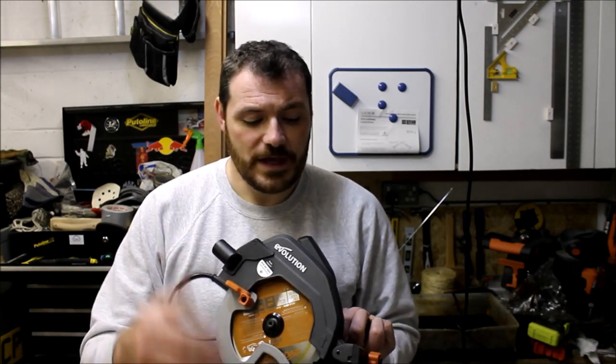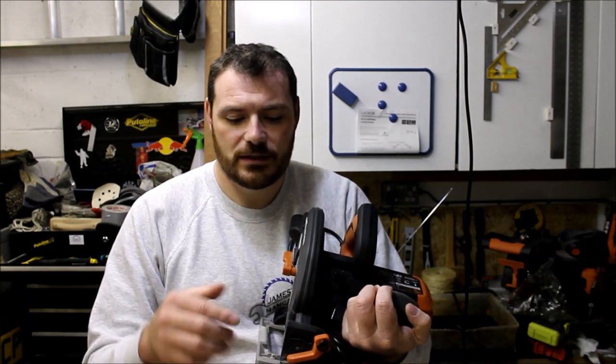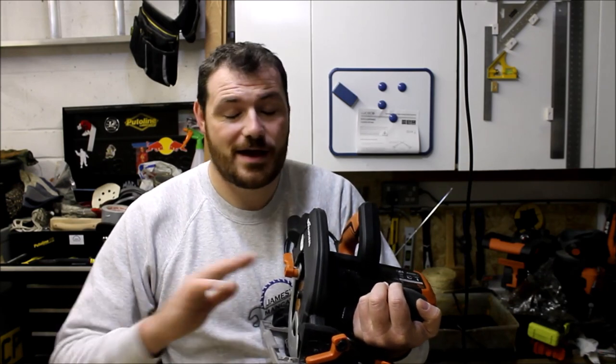The other thing is as well, just here it actually blows the dust away so you can see where you're going. The problem with that is I think it's a little bit too powerful, and the sawdust that's created out of the front, it actually spreads it like confetti over everything.